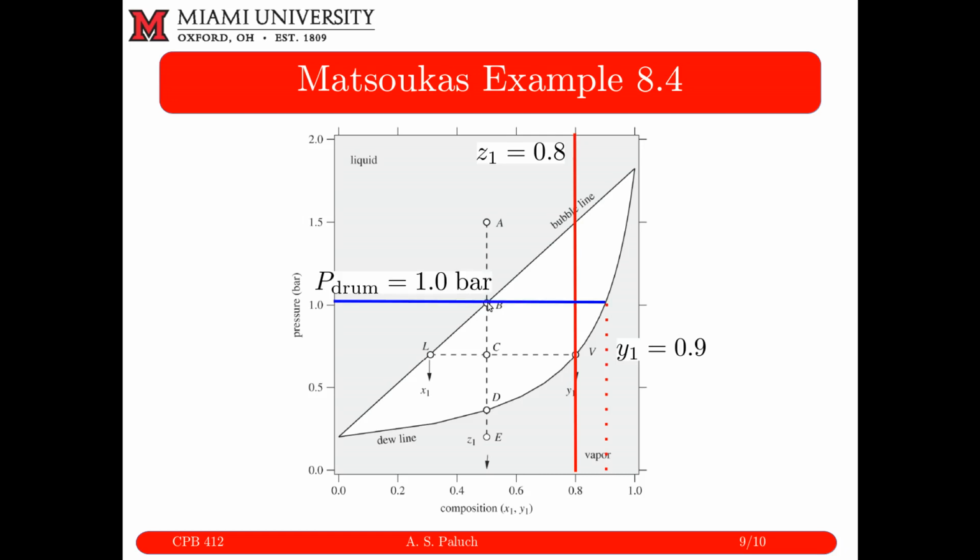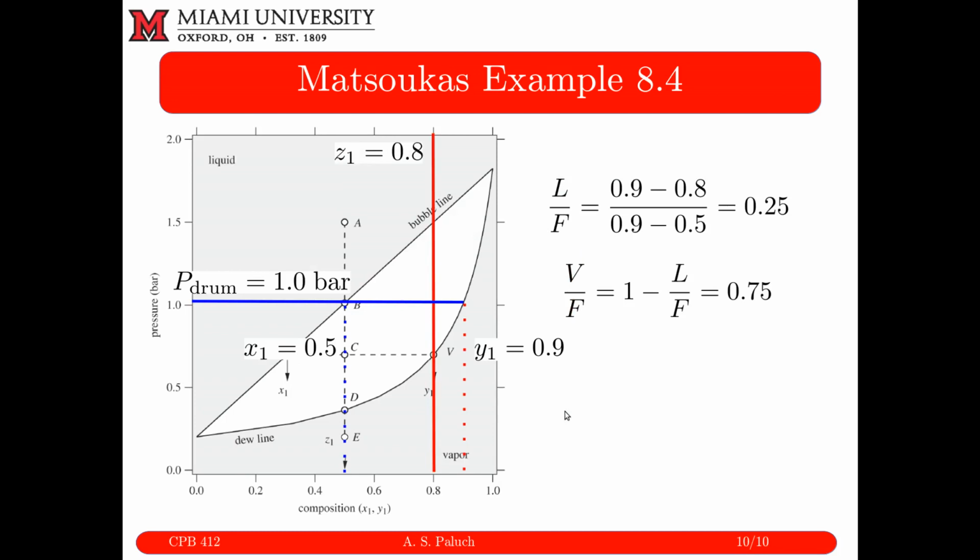So I'm going to do exactly that. I draw my horizontal line across. If I bring it all the way over, I see that that corresponds to a pressure of approximately 1 bar. And if I want the composition, I just read down from my bubble line. I get a liquid phase mole fraction of 0.5. Okay, cool.